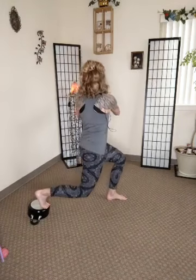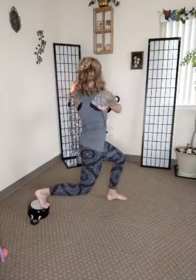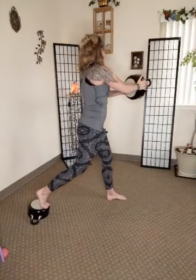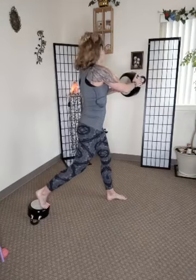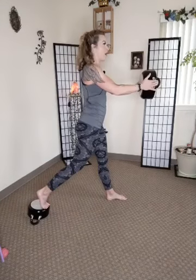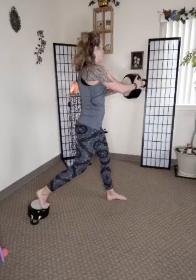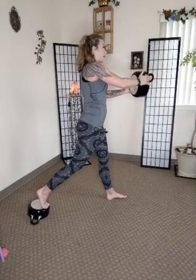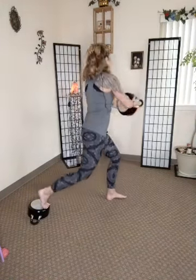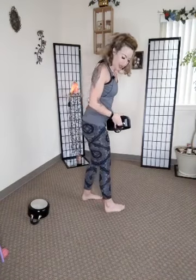You're going to feel this in your glutes. Before I got on camera, I had this ginormous sneeze. I'm hoping it'll rain today because where I live there is a whole lot of cottonwoods and pine pollen, and my allergies are saying, whoa, hello. Okay, other side — let's see if I can find my balance.